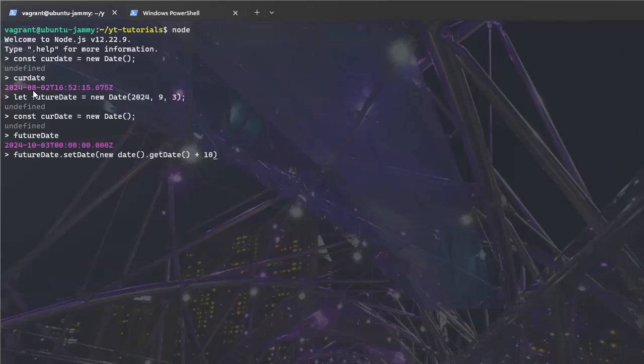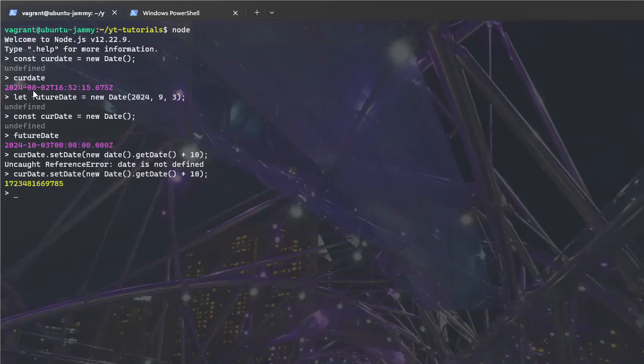Instead of using futureDate, I could use currentDate so we can compare. Now, if I do this and look at the current date, you see that the current date is now plus 10 days.